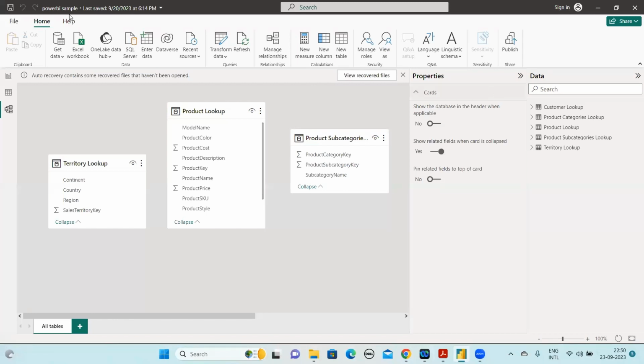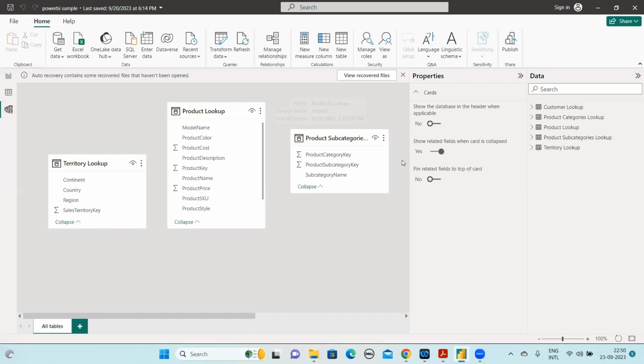And this is my, if you see over here, let me scroll a little bit. These are the three report views I have already mentioned in the PDF. If you see, this is my report view, this is my table view, and this is my model view. Currently I'm at the model view.